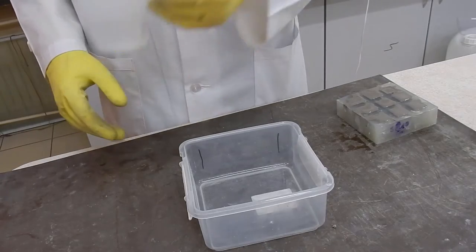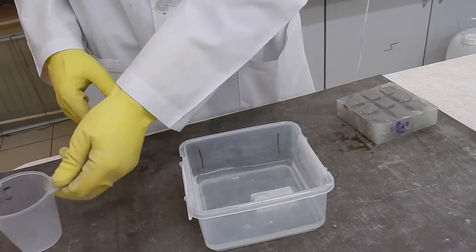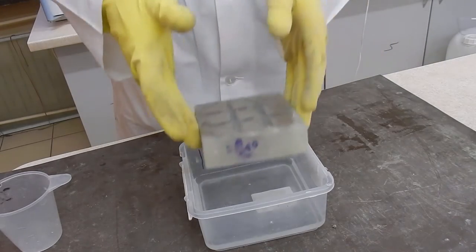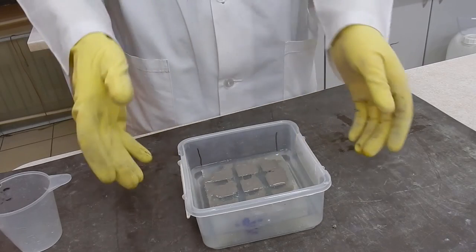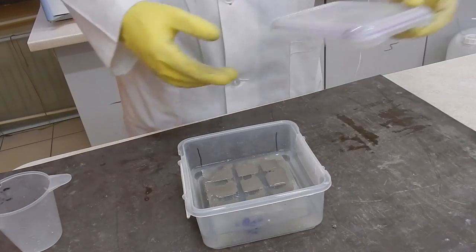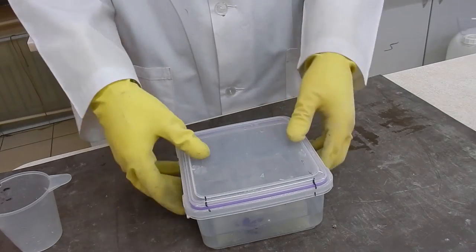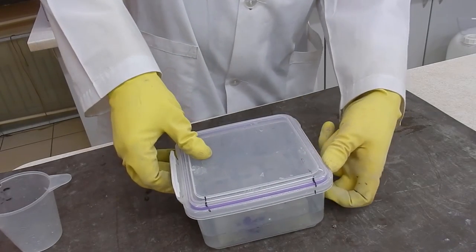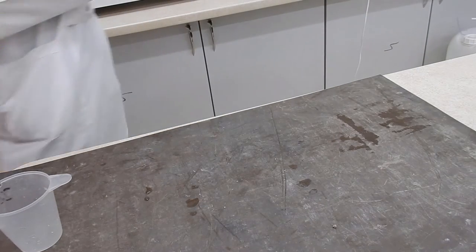The next step is maturation of the samples. Molded samples are placed in a container filled with water for continuous supply of moisture required to support hydration process. After closing the container, the samples are left for a certain period of time for maturation.